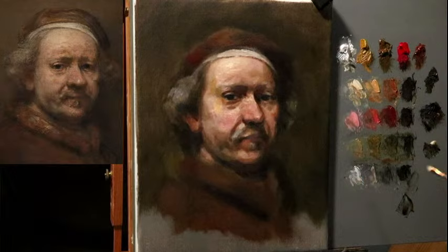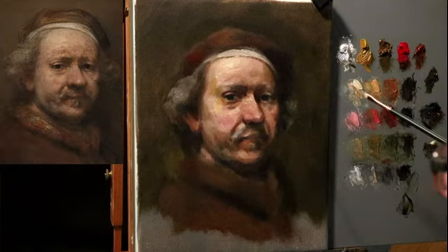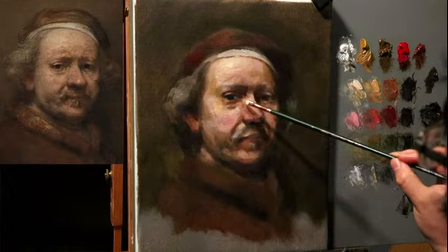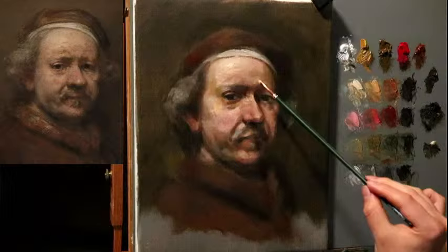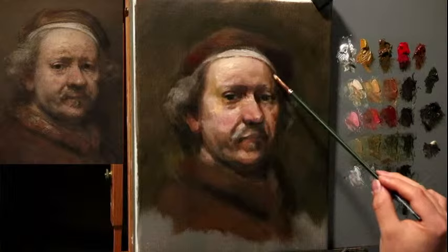But in my opinion, I would suggest trying to learn to mix them for a specific painting. Like for the Rembrandt, as you're seeing, each one of these is supposed to match some part of his skin tones, and I just usually use his forehead for this band of value or color.